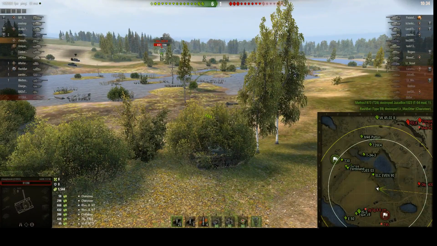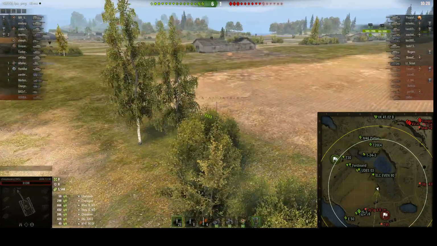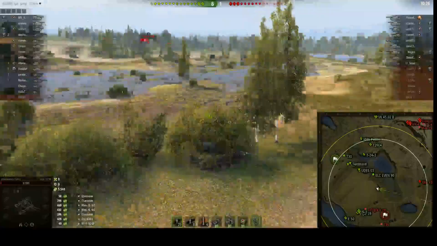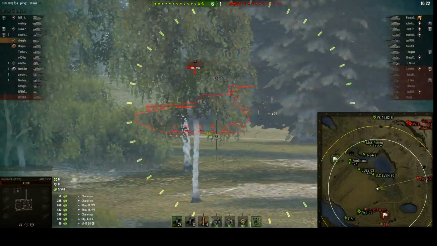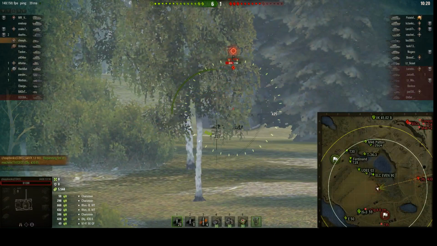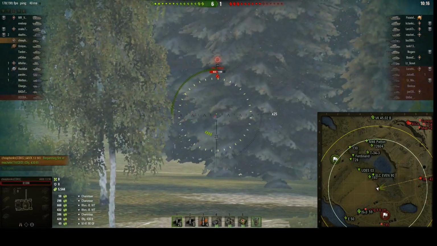You'll notice that the enemy has won the hill. The score is 6-1. It looks like I can advance from this position. I could probably advance without being spotted, but we're going to wait until this guy's taken care of first. Hopefully my team will take him out.